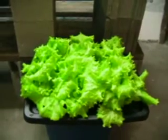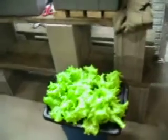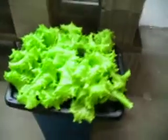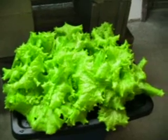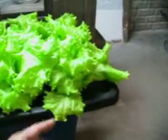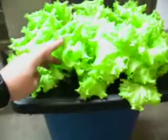Put the plants back in, let it run, and we have a full nutrient change. This deep water culture batch of Simpson is coming along very well — it's already been harvested twice. It's been on half nutrients since day one, but today's the day we take it up to full nutrients. It is lettuce day 40 and it's been 35 days in the system, so we started harvesting at least 10 days ago — a good 10 to 15 days ahead of the package schedule or what you'd achieve outside. This is very thick, very crisp, very tasty, and we've already harvested it all the way back to the net pots.